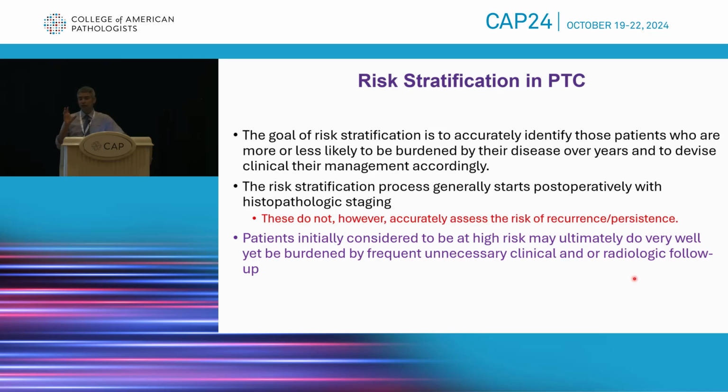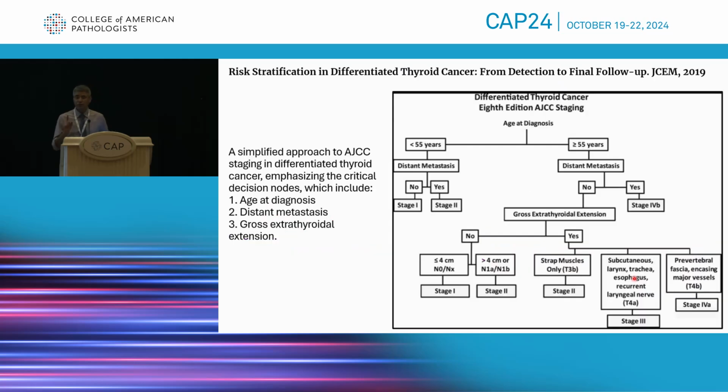But when you do this, you actually become too focused and miss some of the cases which should be labeled as high risk or low risk. And so this is more of a dynamic process, not a static process, because if you really use that static process, you are not going to be really beautifully stratified. The main reason, and this is a great example of it: before the 8th edition, any form of extrathyroidal extension, even microscopic, upstaged the patient to T3B. And then we realized that most of these cases that we are calling extrathyroidal extension, even on the basis of microscopy, and we know there's a lot of observer variability in that, we were actually upstaging those patients.